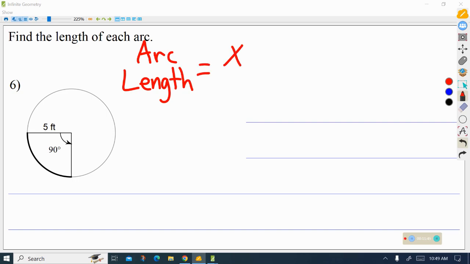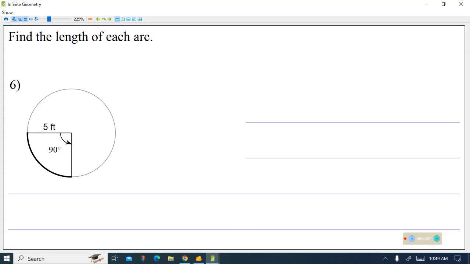So arc length. The formula looks very similar, again, because it's giving us what part of the circle do we want. Sorry, I did number 6. I didn't want to do that. All right, what I'm going to do instead this time is just give you guys the answer for number 6. So you guys should calculate this on your own, please do. Try it, pause the video, and I'll show you the answer up here at the end. All right, you should have got 5 pi over 2 for this problem.